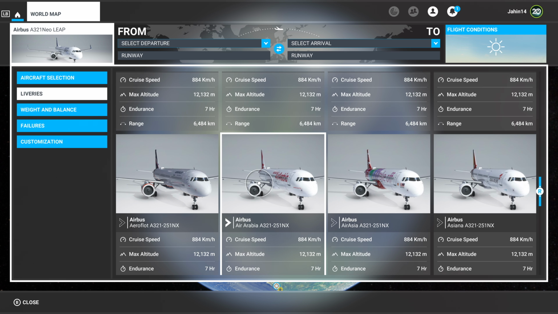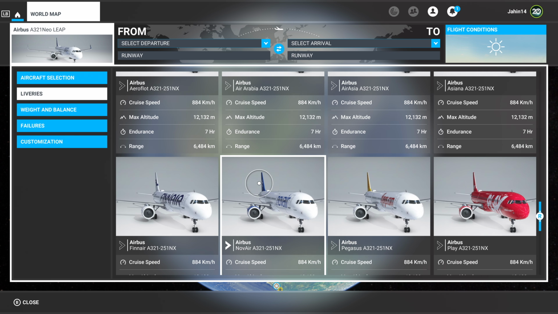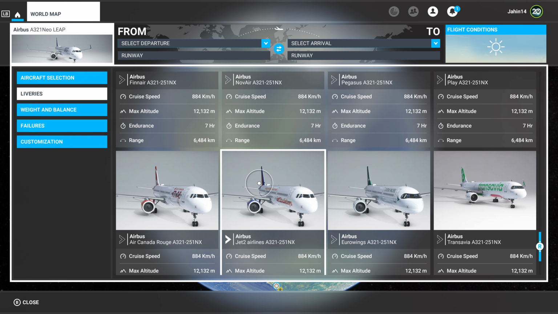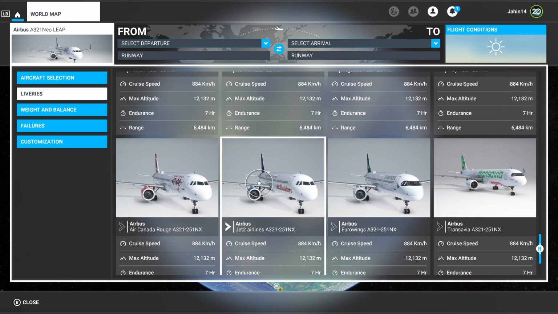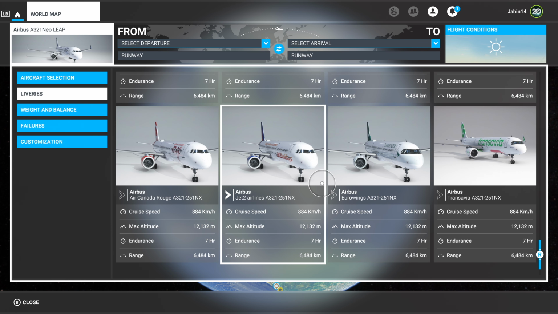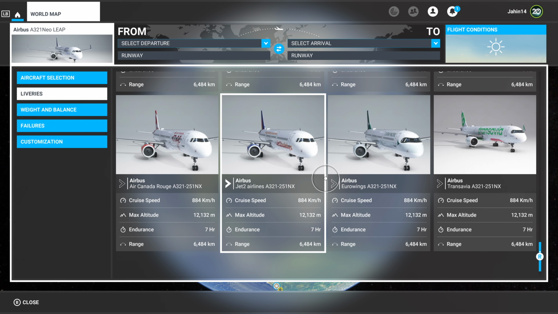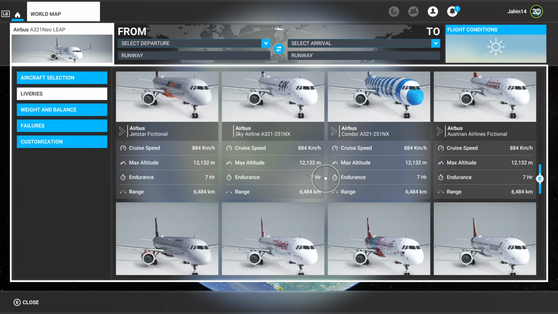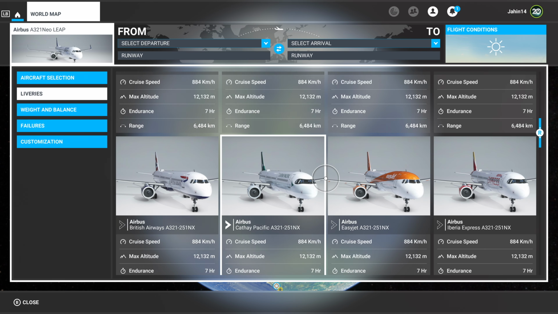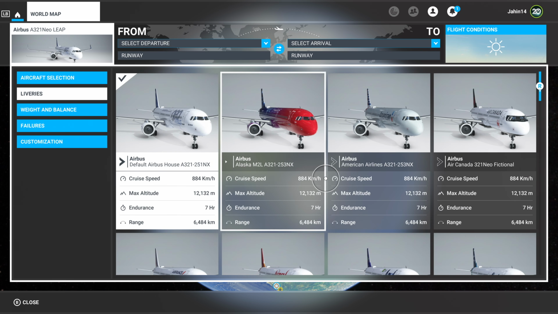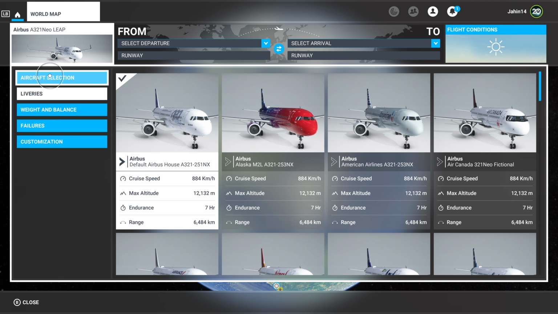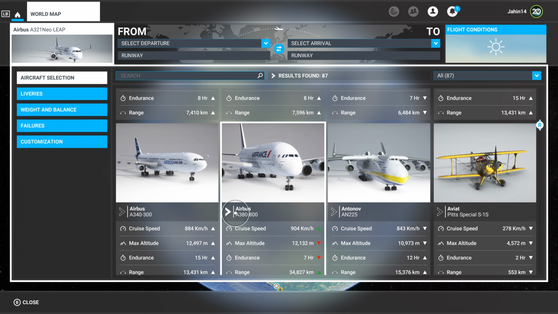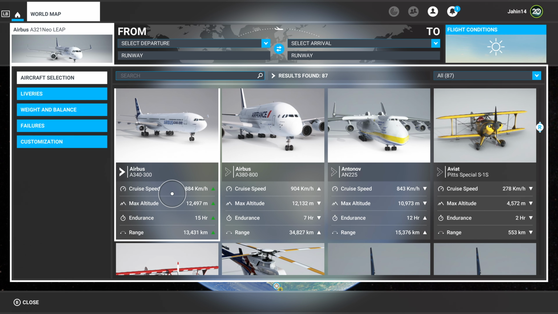I can't remember who made this one. I think it might be Latin VFR alongside the other Airbuses, but it is such a good plane to fly. And if you don't have it, I'd suggest you get it. I think you get 3 or 4 different variants, and as usual you also get quite a lot of liveries as standard when you purchase the aircraft, but I think there are some livery packs that you can download, and there are also updates to these liveries which give you more of them. So that's one thing that I'm really happy about.